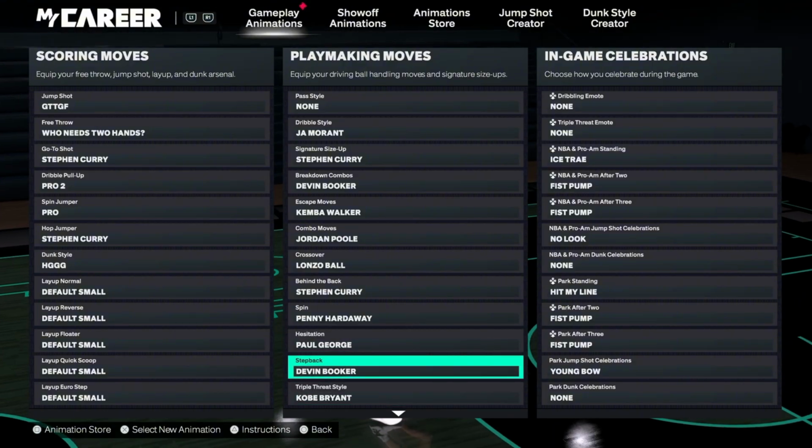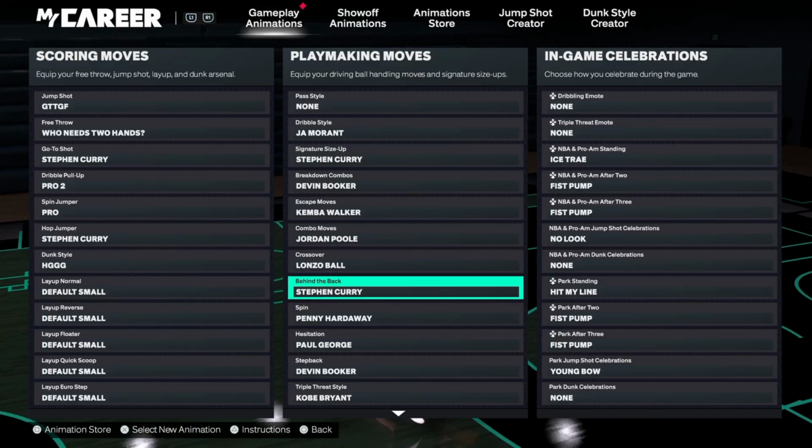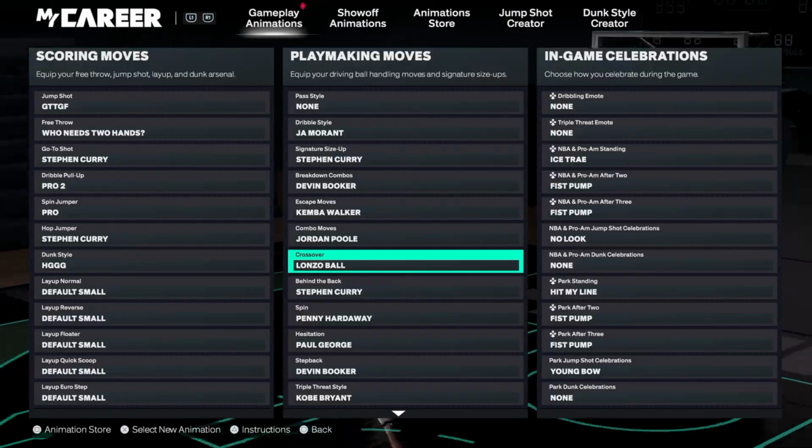You don't really need to change up any other moves in this game unless you want to change up your combo moves to Pro, but other than that, not really. And if you are starter 4, you can go with the De'Aaron Fox crossover, but that's about it.